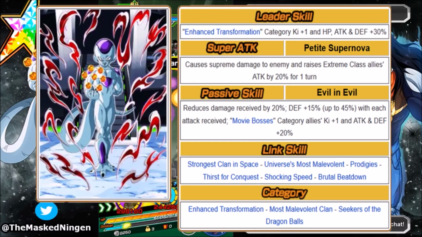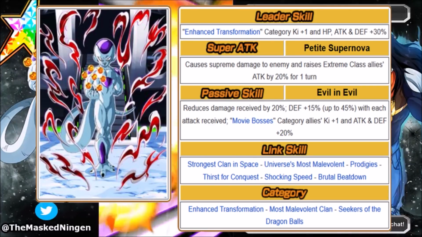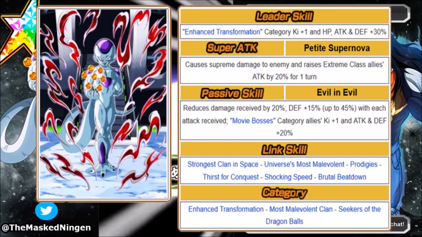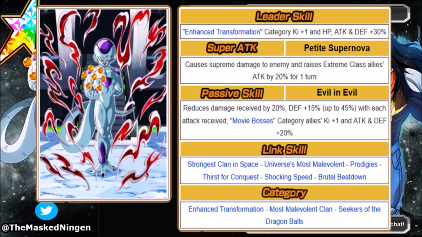So his links are very typical of a Frieza unit, or any Frieza family unit. He has Strongest Clan in Space, Universe's Most Malevolent, Prodigies, Thirst for Conquest, Shocking Speed, and Brutal Beatdown. Now, the Frieza Clan team has a very wide spread of things like Thirst for Conquest and Brutal Beatdown, and a lot of Frieza units have Prodigies. I don't think there's one unit that has all of those, but between everyone else on the team, they basically have all of those links. So we're going to be able to see him with a different variation of all those links active at pretty much any one given time.